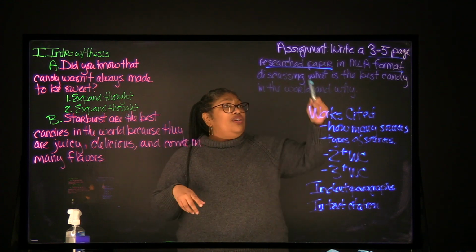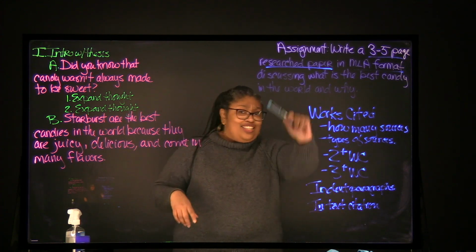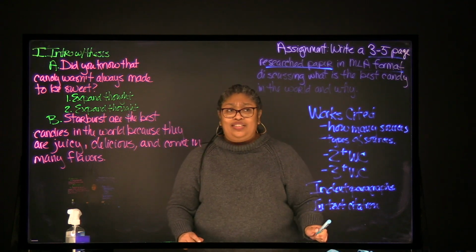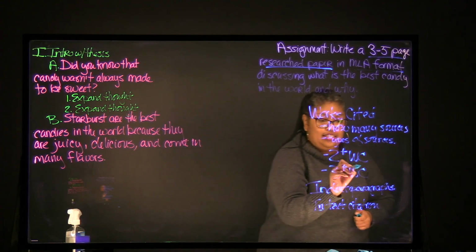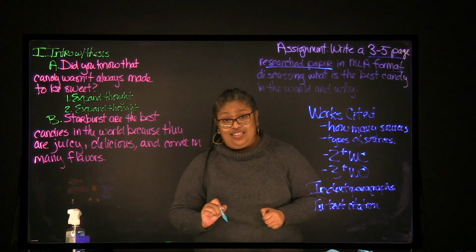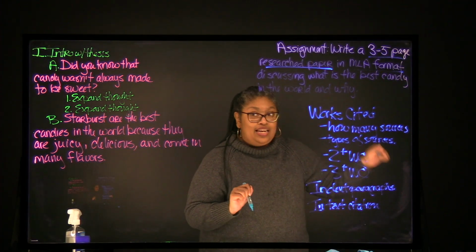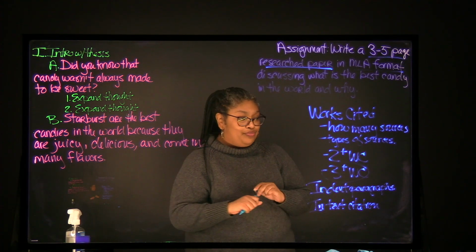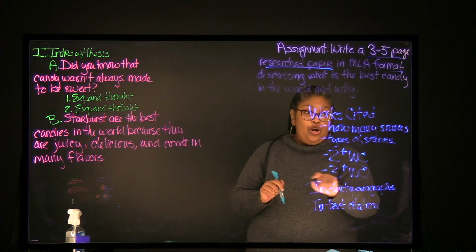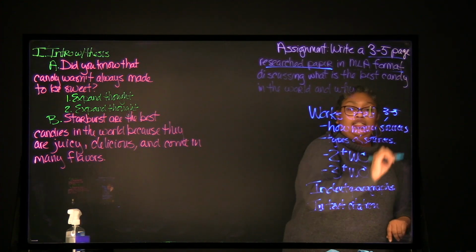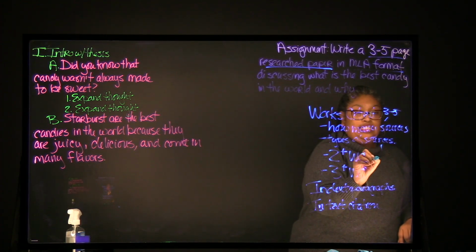Okay, so this is our assignment. We know all this. All this is telling us what we need to do. And we also know that we got to ask some questions. So we ask the questions and we know that it's this. More than likely it's 3 pages minimum, 5 pages maximum. Works cited is on a separate page. All right? So we know it's this. We know it's probably going to be 3 to 5 sources, and it's going to be just in the database.